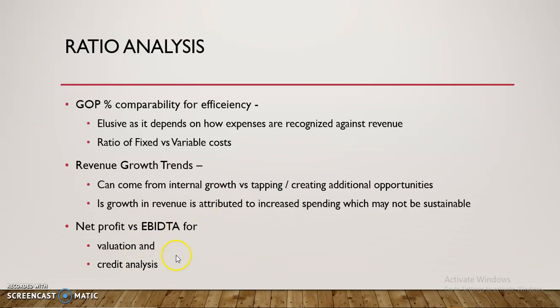Net profit versus EBITDA is also important for valuation and credit analysis purposes, because you cannot use net profit for valuation or credit, as it depends a lot on interest and on the depreciation of the company. So for credit analysis and valuation purposes, one should use EBITDA instead of net profit, because that is more sustainable and more comparable across companies of different sizes. So these were the ratio analysis topics.